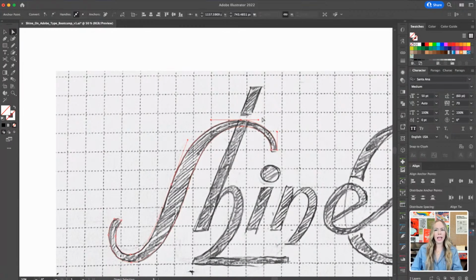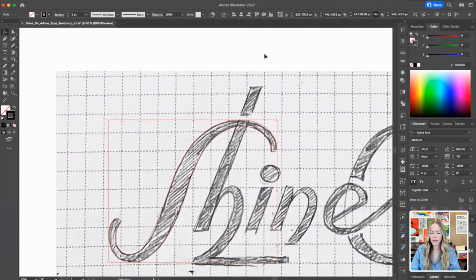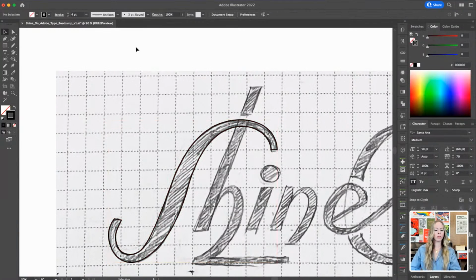If I click my A shortcut now, that'll give me my direct select, and now I can go in and manually adjust now that I've gotten the rough idea in. I like to work pretty quick. I'm going to put an outline on this so it's easier for you all to see. That red is kind of hard to see, so I'm going to put a bigger stroke on that, maybe like 4. I can already see some wonky stuff, but for the sake of time, let's move quick. That's how I like to work, really quick, and then I like to adjust it later.